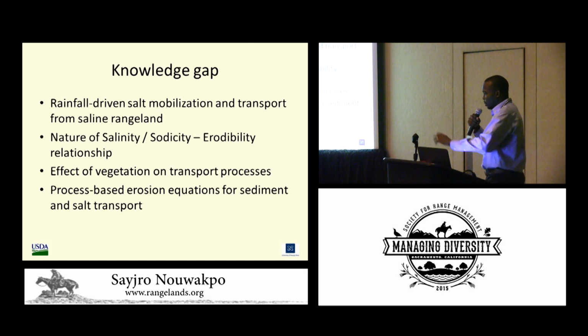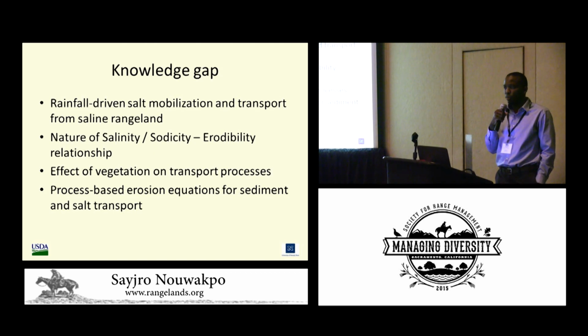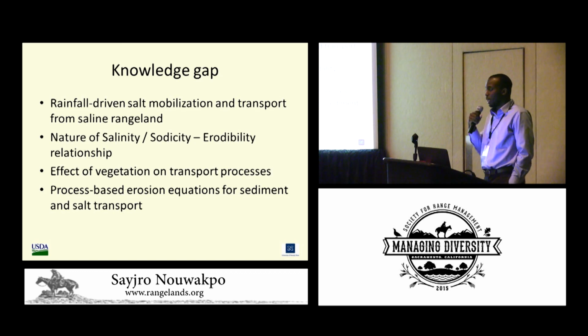And we also, when you look at the map that both Sam and Mariano showed about where the data was collected to develop some of the equations that are used in RAM, WEP, and a lot of other process-based models, not very many, and I can say with pretty good confidence that not very many sites came from those saline rangelands. And as a matter of fact, it seems like the only site that was in the data set was thrown out because it was behaving completely differently.